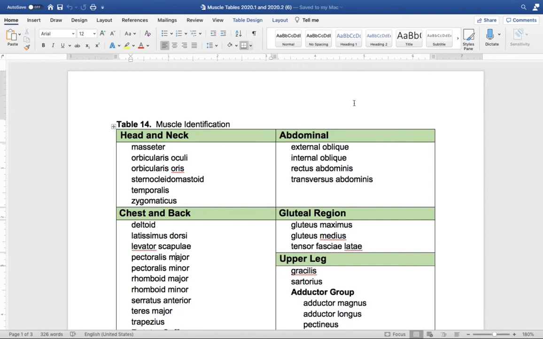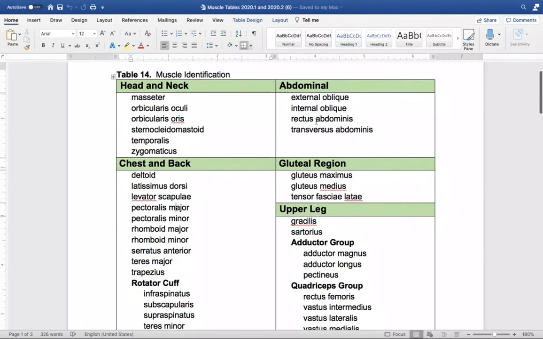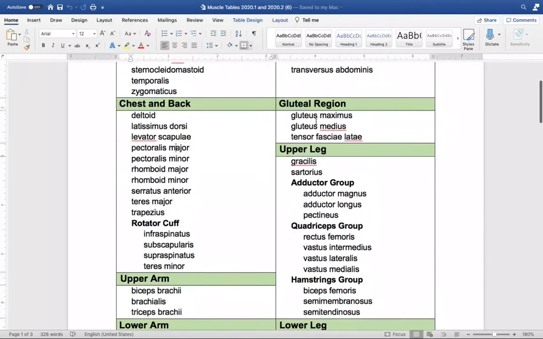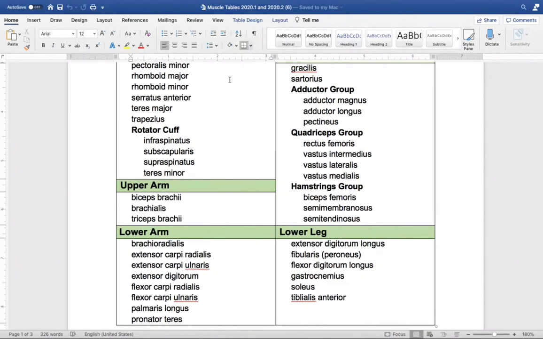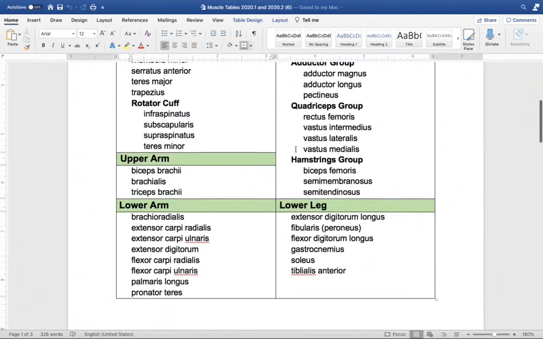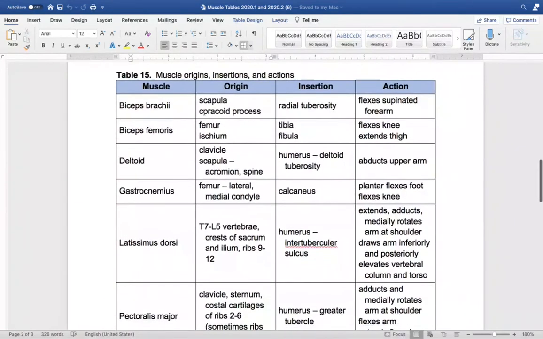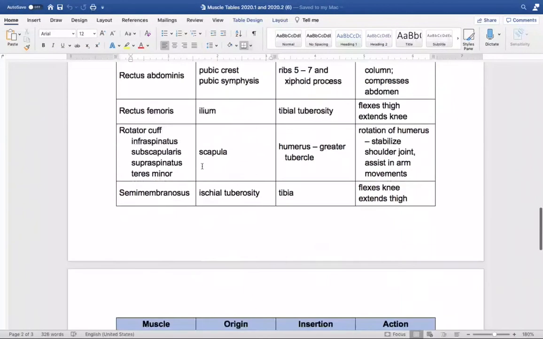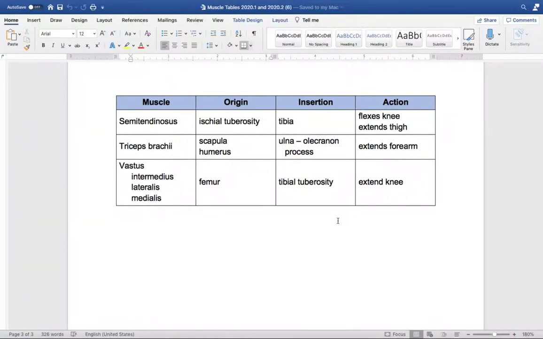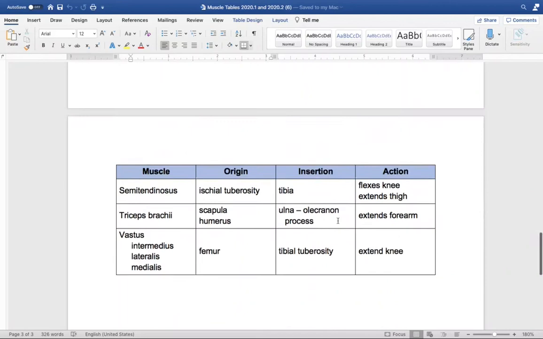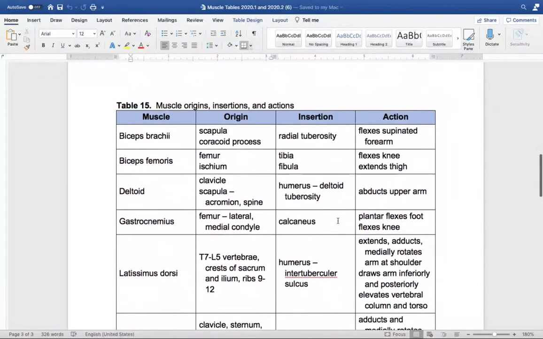This first page that we see here is primarily just covering the different muscles that we have and what groups they fit within. We will just take a quick second to review these different groups and the muscles that can be found within each. And on the second and third page, you'll find the table that will discuss the origins, insertions, and actions of some of the muscles that we've learned up until this point. While the second page is filled with information, the third page does not have too much extra information on it for you.